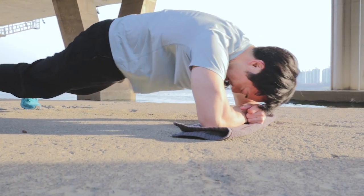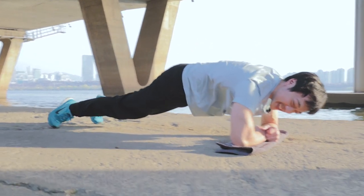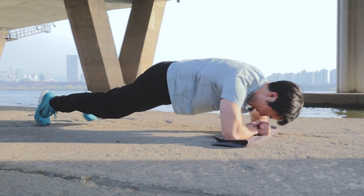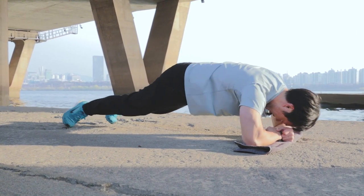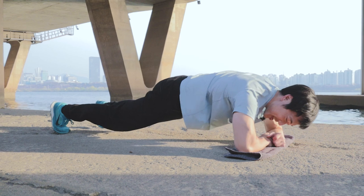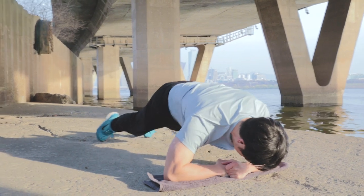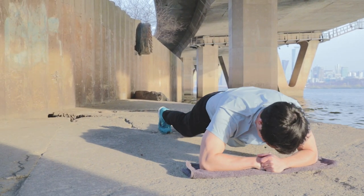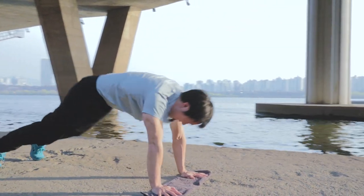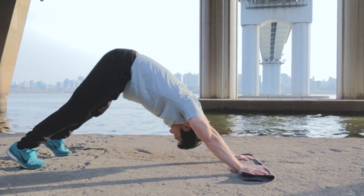Okay, so let's play around though. I'm just gonna rock my body around. So I've got 360 degrees of fun on my toes. I'm gonna rock it wherever I choose, wherever I please. Okay, you do the same. Rock it. Just keep rocking it. Wherever you want to take your body, you just fling it there. And rock, rock, rock. Back up. Back onto your hands. Same thing. Rock your toes. Try to bring your head in.